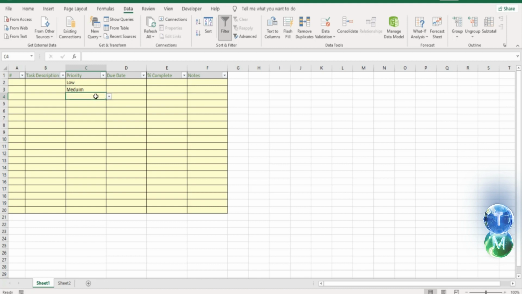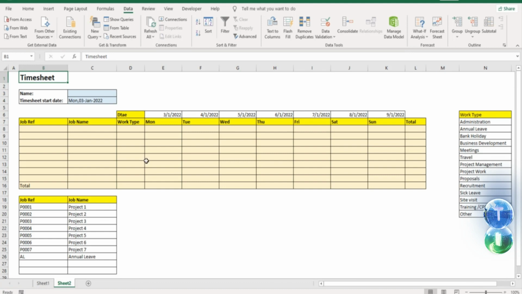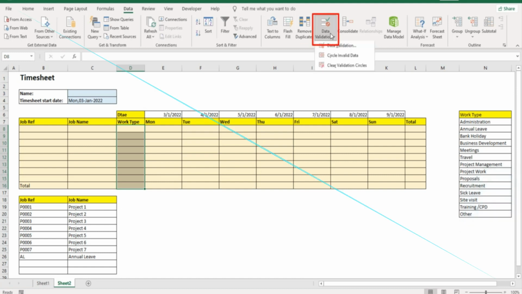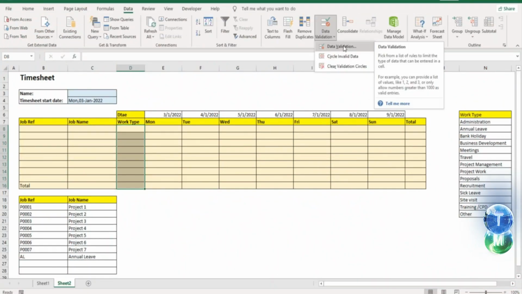Another way of doing this, with slightly more options, is to use a preset list. We will go to the Sheets tab this time. In this instance, we want to create a drop-down list in our work type tab here, which matches the different work types. Again, select the cells you want the drop-down list to appear in, go to Data Validation, and once again select List.